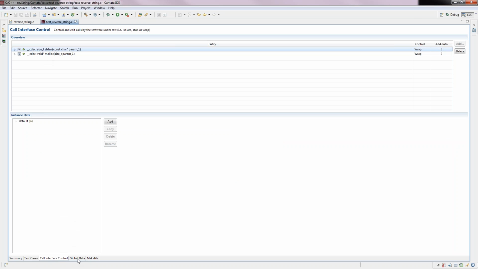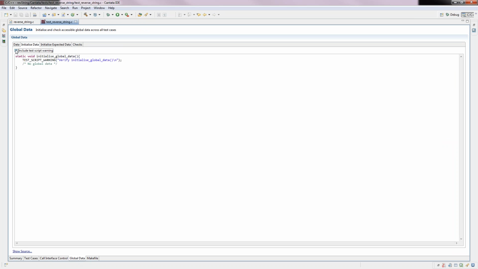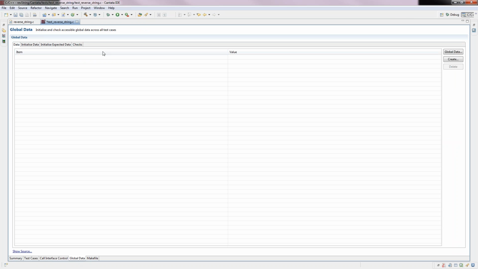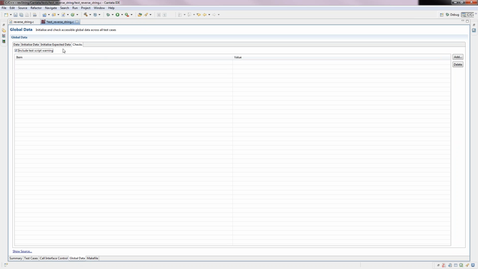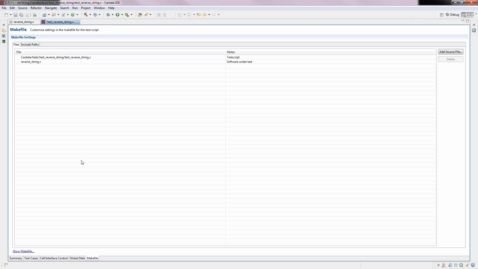We'll show that a bit more later on. Then we can create some checks to include script warnings and data, but in this case we're not going to have any of them, so I just click them out so I don't get any warning. There's no global data in this test, so just click them out. And then we have the possibility to change some of the settings of the make file for this test script.